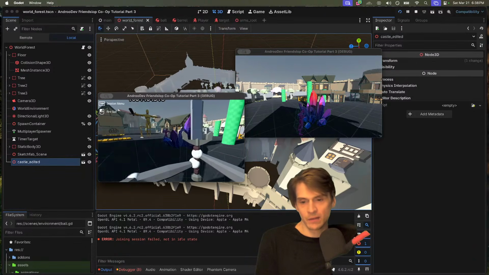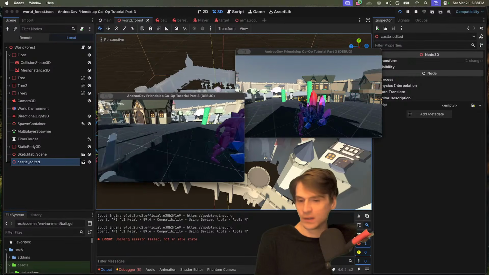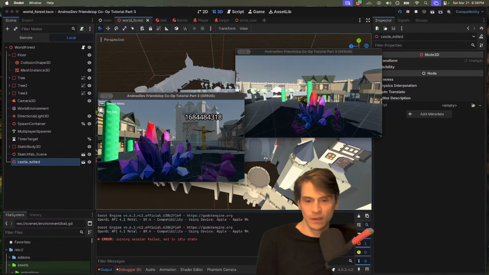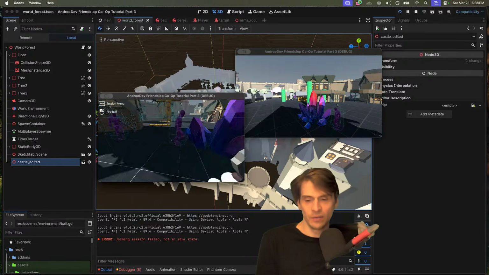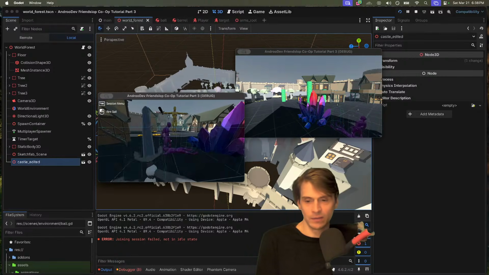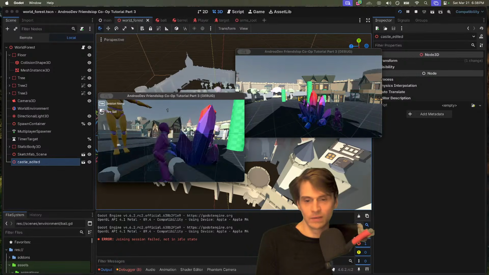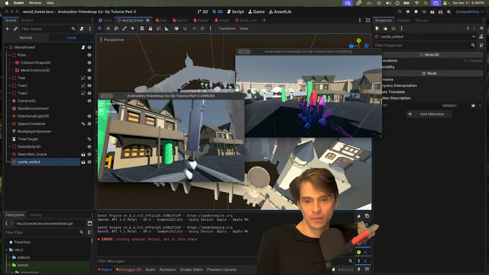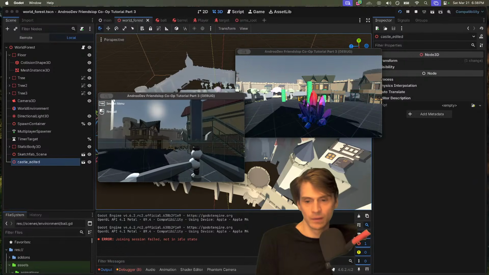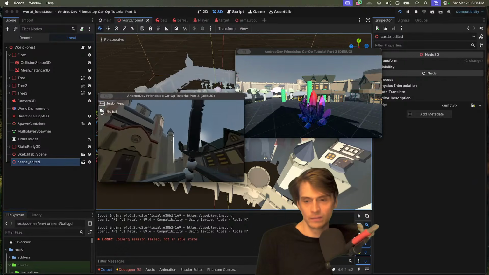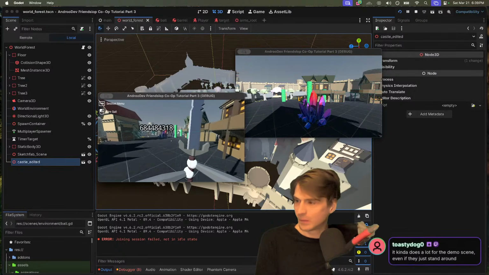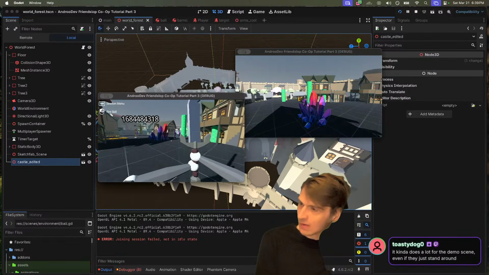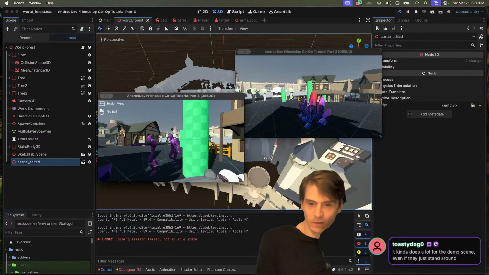The problem with that is now we need actual pathfinding and a navigation tree and a navigation agent. I don't think I'm into that. I'd just rather hit the guys. It's a cool castle though. You tell me. That's a lot for the demo, even if they just stand around.